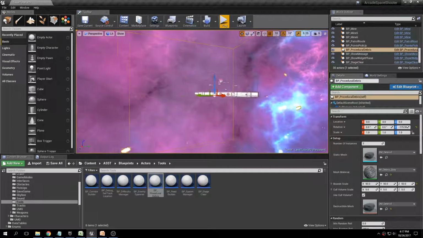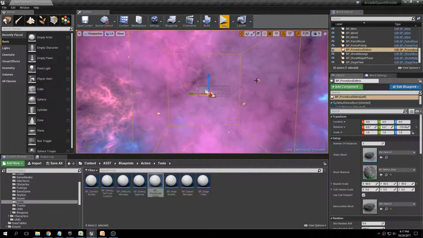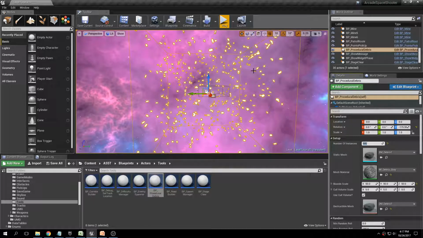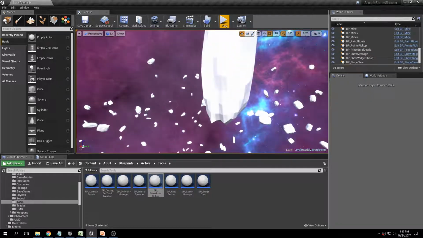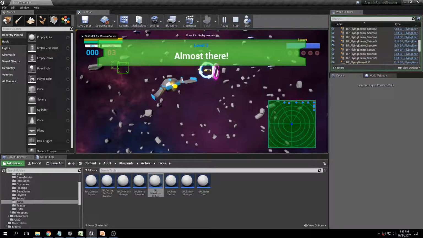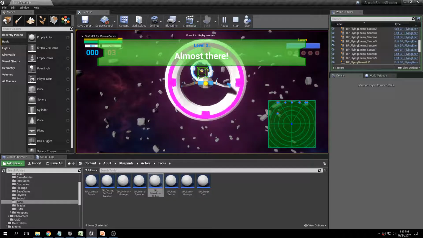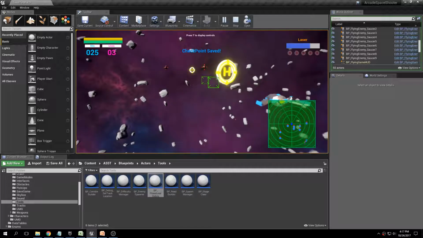Okay. And you can see now that the bounds are a lot bigger, and we only have 3 little asteroids here because the number of instances is 3, obviously. So if I go ahead and bump this up to like 500, automatically you see that now we have a bunch more right here. If I just click play right now, you can see that it looks like there's just a bunch of random debris everywhere.